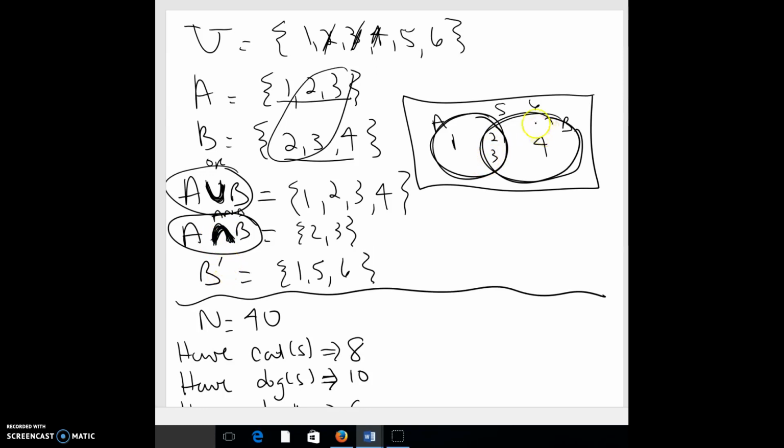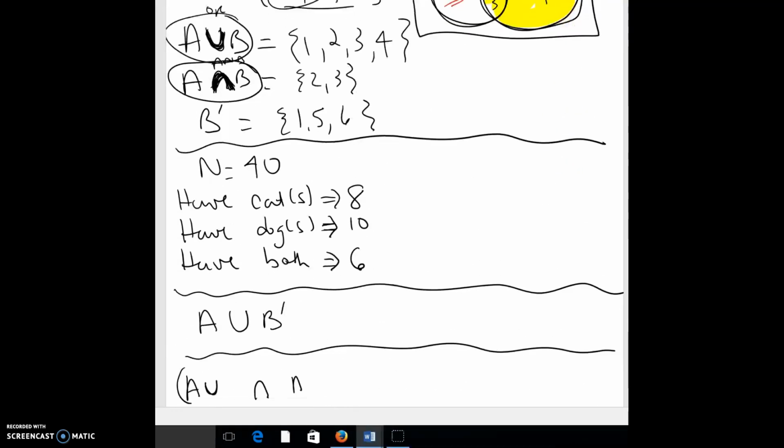Where's not B? So if I cover up not B, so are you okay if I kind of shade this, so this, I don't want this, I want not B, then you can kind of see that 1, 5, and 6 are not B. So that's kind of a visual representation of what we were doing over here with the math. All right, let's look at another Venn diagram type problem.